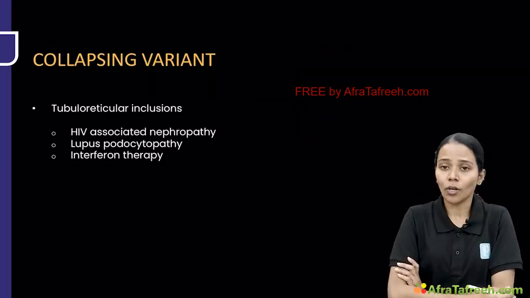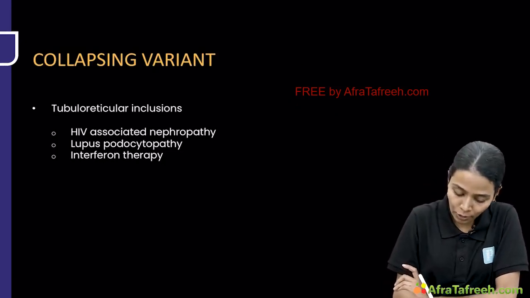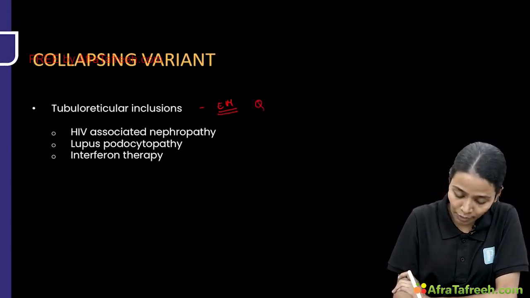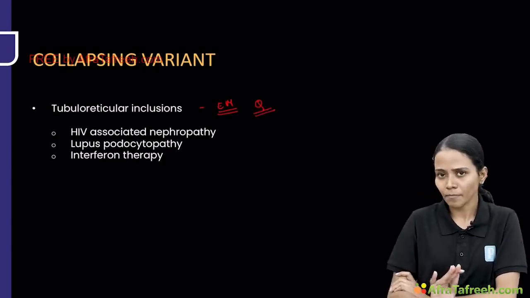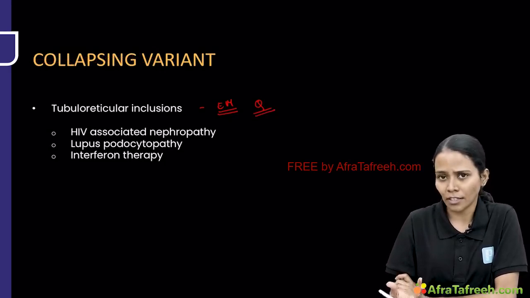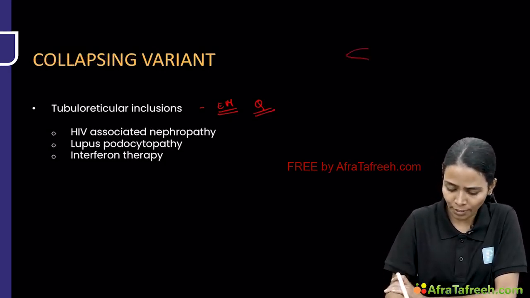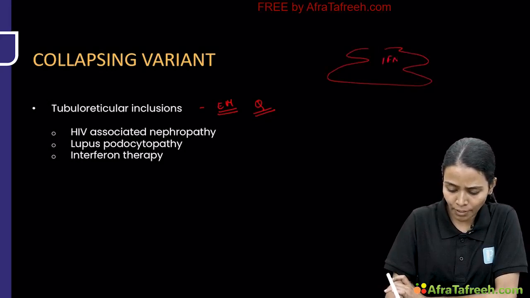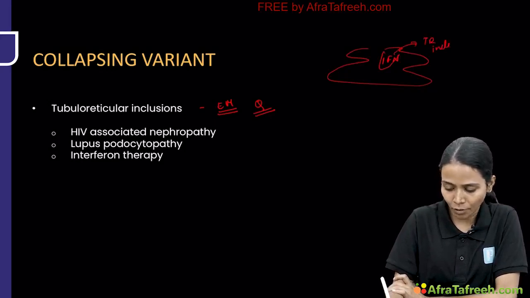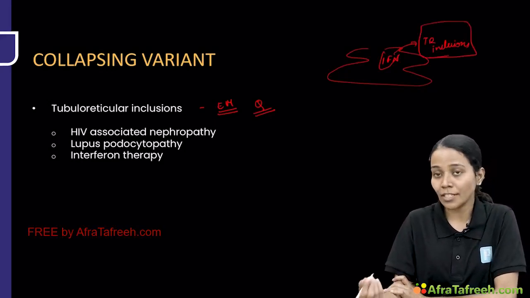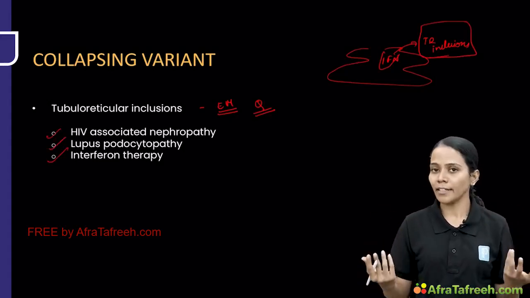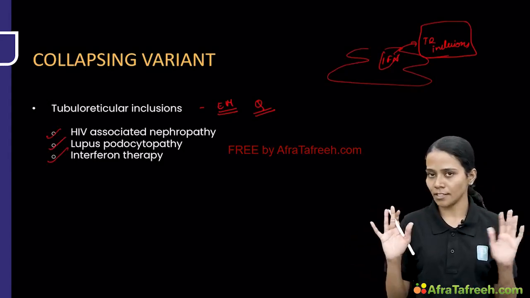Okay. Now, these will also have tubuloreticular inclusions in electron microscopy. So, the conditions that are causing tubuloreticular inclusions in electron microscopy is also a question. See, all these are fact-based questions. There's nothing much to remember. These tubuloreticular inclusions are nothing but, in the endoplasmic reticulum, there is going to be interferon footprints. Okay, so these interferons are going to appear like tubuloreticular inclusions when seen in electron microscopy. So anything that can produce increased interferons like HIV or lupus or interferon therapy per se can lead to these tubuloreticular inclusions. It's as simple as that.